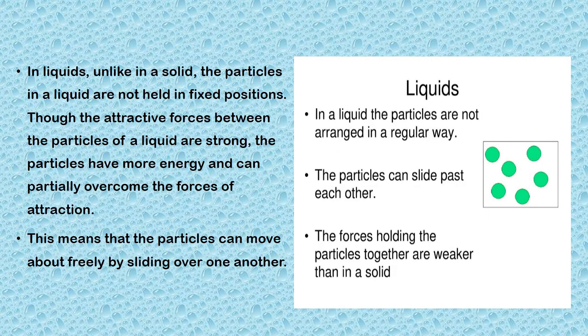Moving ahead, we'll be looking at the kinetic theory of matter and the liquid state. In liquids, unlike in a solid, the particles are not held in fixed positions. Though the attractive forces between the particles of a liquid are strong, the particles have more energy and can partially overcome the forces of attraction. This means that the particles can move about freely by sliding over one another.